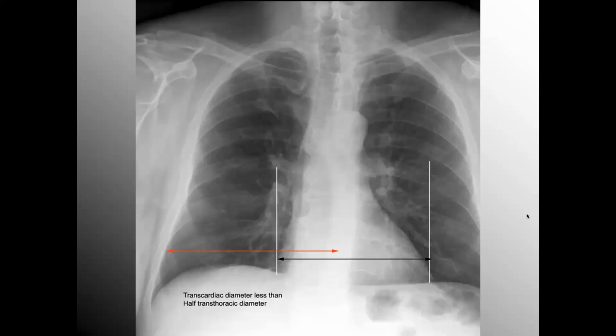And what these newer software options allow you to do is to measure exactly what is the transcardiac to transthoracic diameter. But if you're not well versed in the software, it's no problem. What you can do is you can glance, and in your mind's eye, the rule of thumb is, does the right anterior cardiac border, if it hit the edge of this spine here on the right side, does it occupy the entire heart, the rest of the hemithorax? That is a guarantee for cardiomegaly.